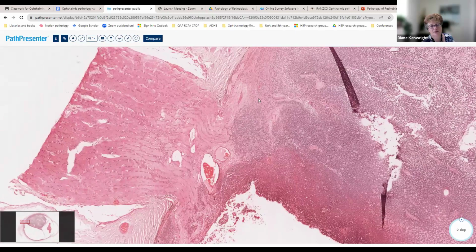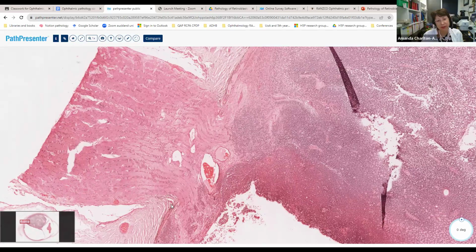So the first thing, my first guide at low power, is the bit where it becomes very, very narrow. So yes, the level of the sclera is where it starts. And where does it finish? It finishes at the other end of the sclera. So you just draw a line from the sclera to the sclera, and that's the whole lamina cribrosa in between them, basically.